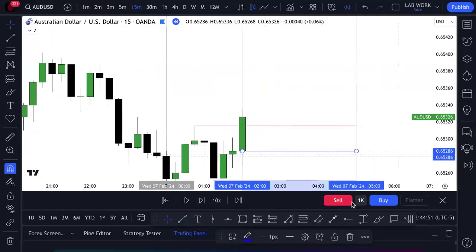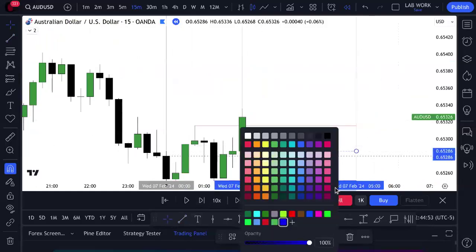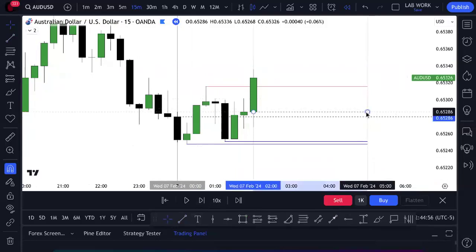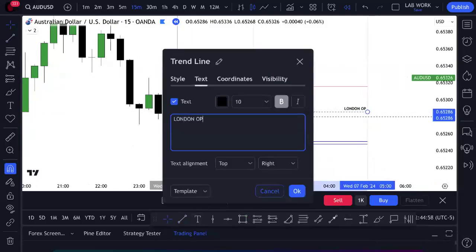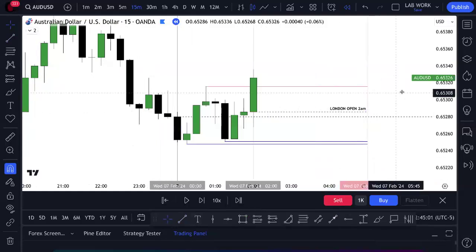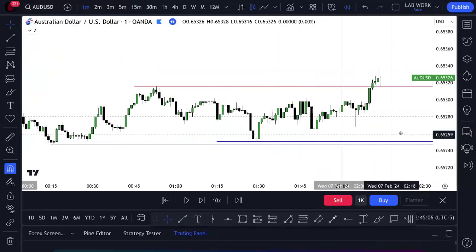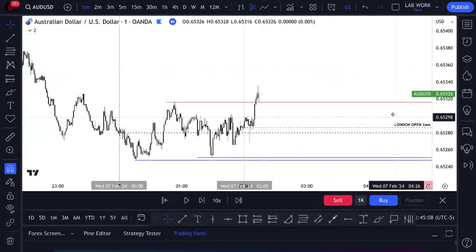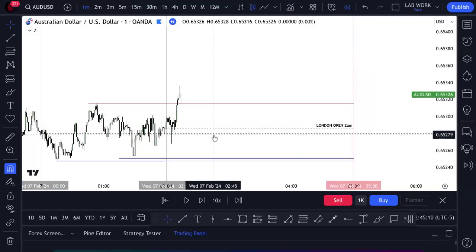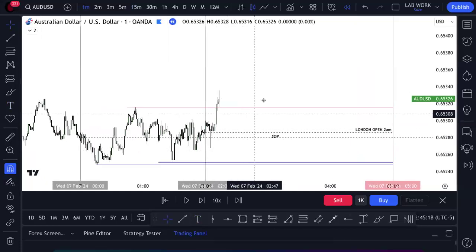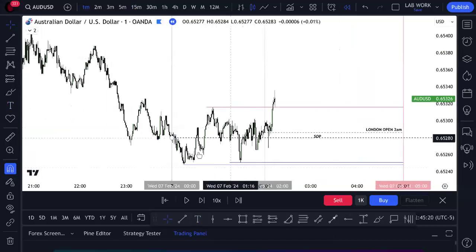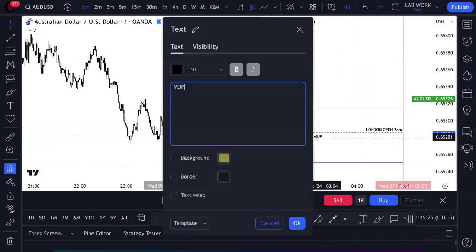London open. At this point, buy side's been taken. Go down to the 1 minute. Look for the confluences that we have. We're above London open. We're above Sunday's opening price. This line here is SOP. That's Sunday's opening price, the one that's lower. And then we also have midnight opening price. But that's midnight, actually. This is midnight opening price. Correction. This is midnight opening price.